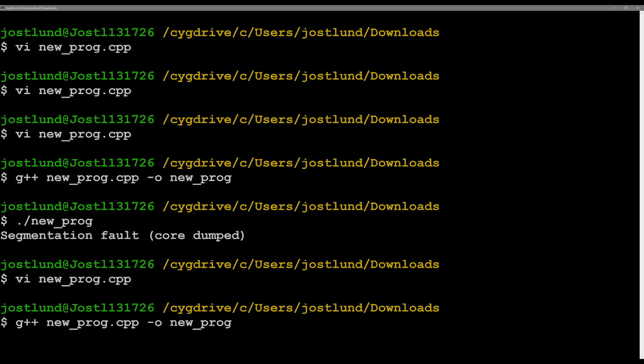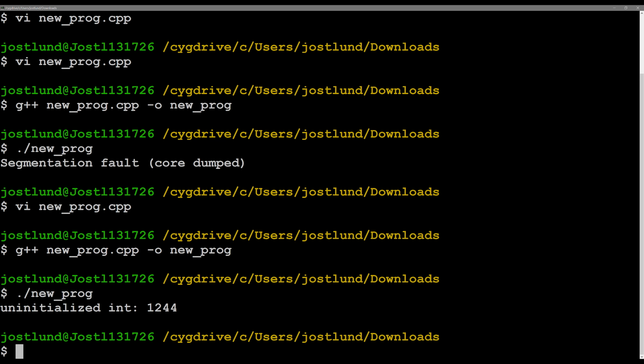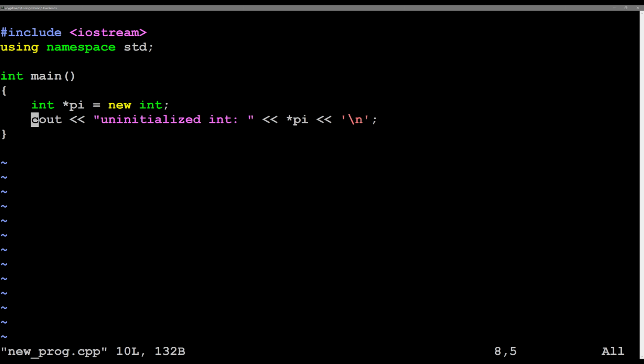All right, so I'll compile it again. New prog. And it runs. Okay, and I get 1244. Who in the world knows where that came from, all right? But that's what I happen to get. So let's revise the program yet again.